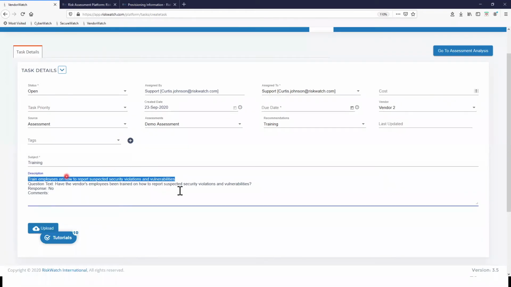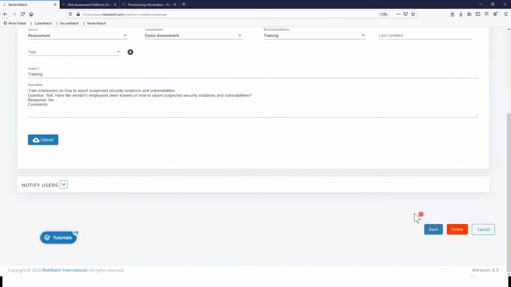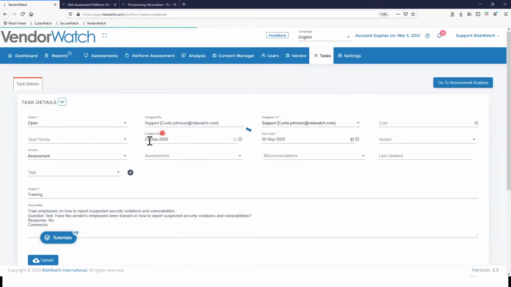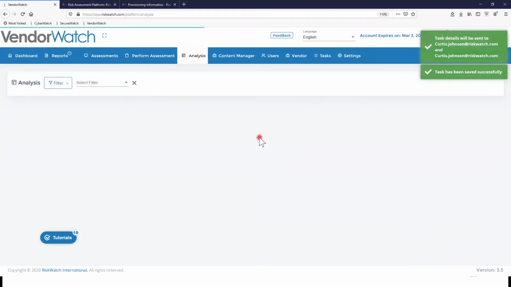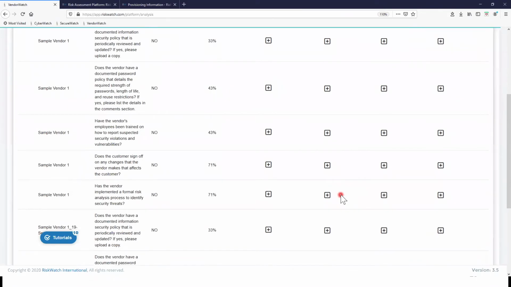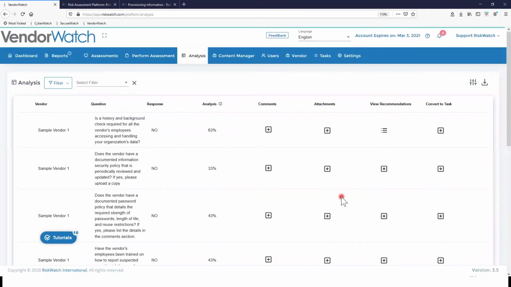It's all here, the vendor, the contact. So after I click this save button, all of the information that's within this task is going to go directly to that individual. It's going to show up in their inbox. You do have the same automated communication over this, the created date and the due date as you do in an assessment. So you don't, again, have to chase a vendor to get the specific information that you need from them. The system will do that for you and let you know if they're not taking that action.